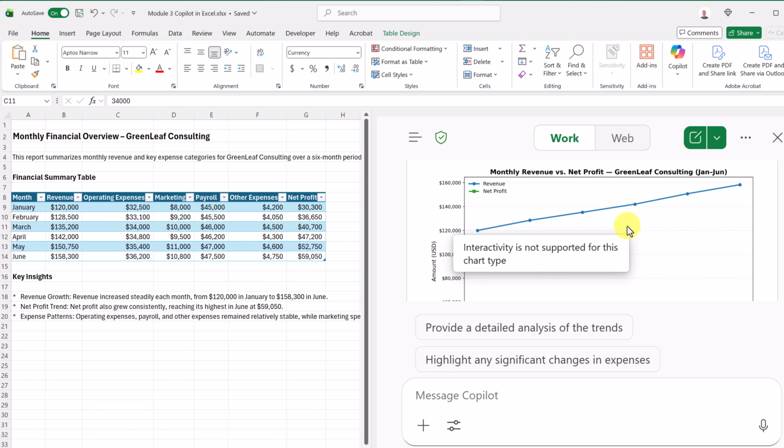So all the things that I've showed you before, whether it's calculating trends, executive summaries, highlight patterns, I can ask Copilot starting from a PDF. So think about all that time that you don't have to recopy things over to Excel. Just upload it to Copilot and let it do the work for you.